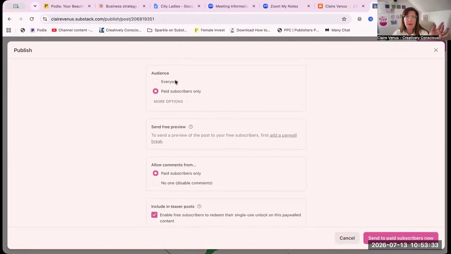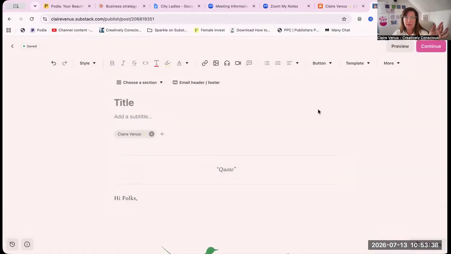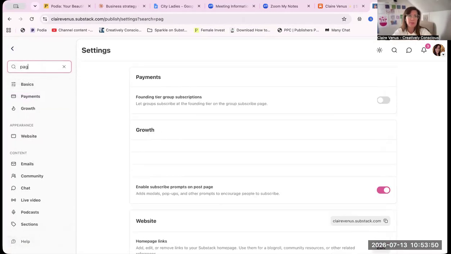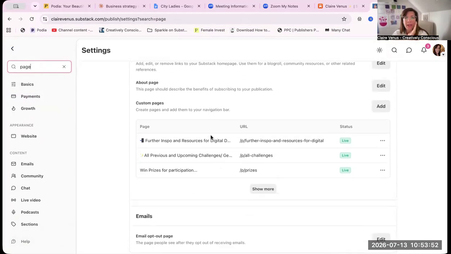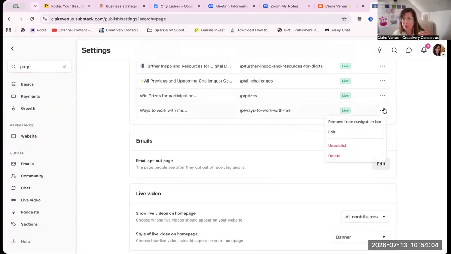And then I'm going to continue. I think it just saves automatically. That's fine. Right, okay, so I don't need to do anything with that. We'll just let that go. And then I'll go back to my settings, type in page, and have a look here. If you wanted to add a new page, all you would do is press this add button, and then you would get the page template to edit, and then you'll see all of your pages here. If you do ever want to delete them, you can unpublish, or you can delete the whole thing.